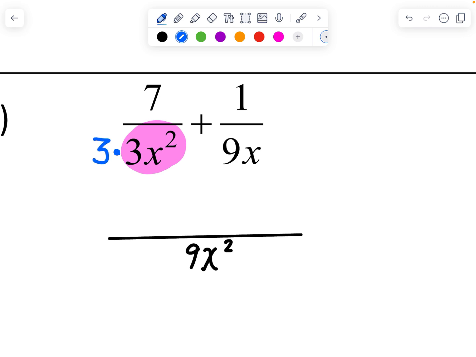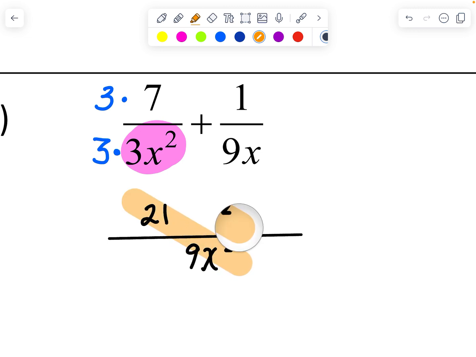If we take 3 times 3x squared, we get 9x squared, which means we need to do it up here. And 3 times 7 is going to give us 21. And again, if you pause for a moment and look only at these, you will see that they would reduce to this. So you know you've done it correctly. All right. Then the next thing you ask yourself is, what does this need to become this? Well, it needs another x.